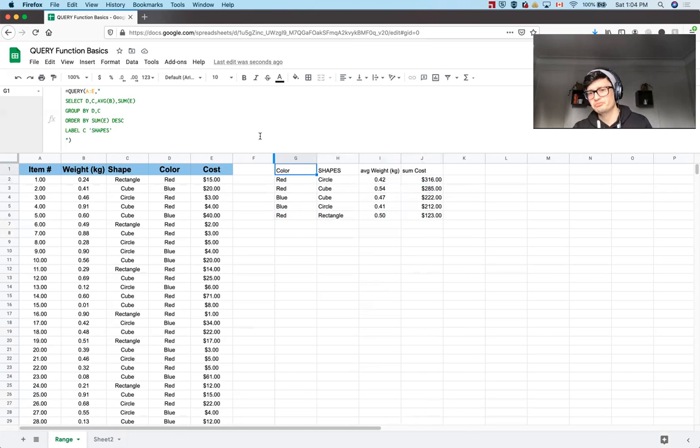So honestly, this is the basics. You can use this instead of a pivot table in certain cases. There's some advantages to a pivot table, which is a little bit more flexibility when you're handing this off to other people, let's say in your workplace or who you're working with. Not everyone is too adept in query functions, but if you're doing something for yourself and you want to stack rank things or show basically quick views of different data sets, I would say query is your best option.